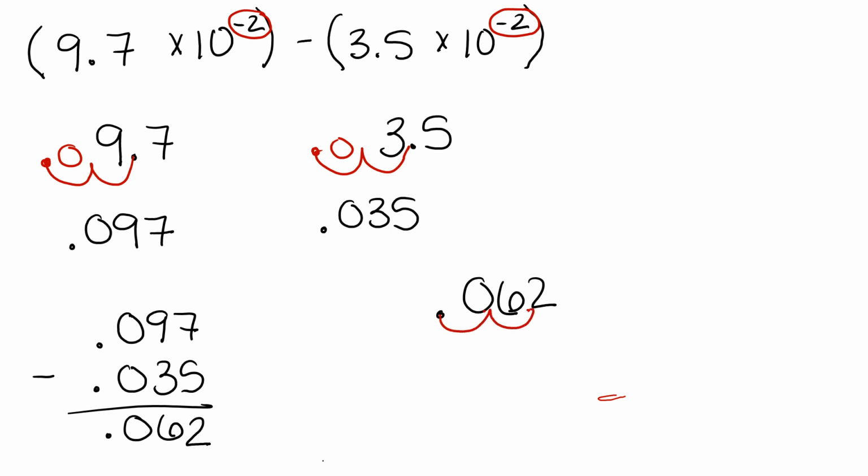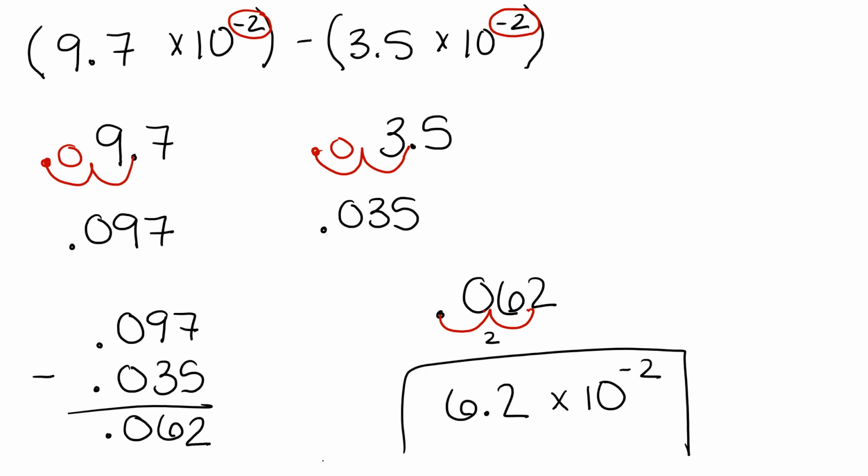To write our answer nice and neat, we write it as 6.2. We don't write the extra zeros. It's always times 10, and it's to the negative 2nd power. It's a 2 because we move the decimal 2 times. And it's negative because the zeros in the front tell us that it's a small number, and small numbers have negative exponents. For number 11, we have the problem 8.7 times 10 to the negative 4th.